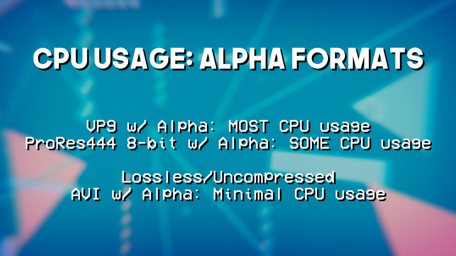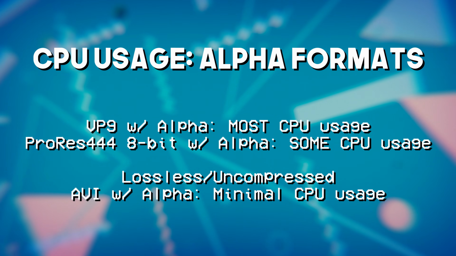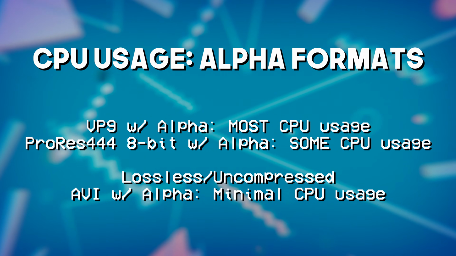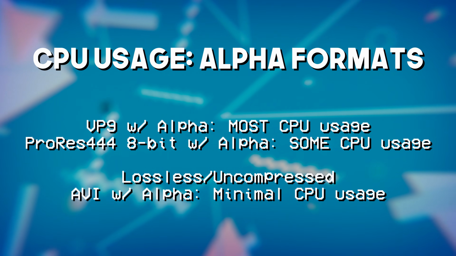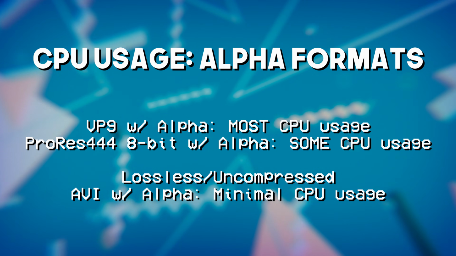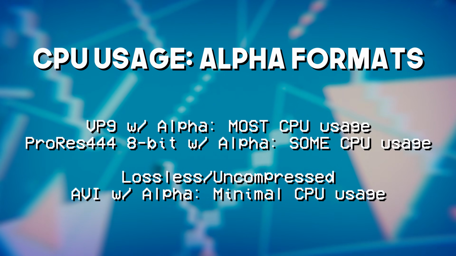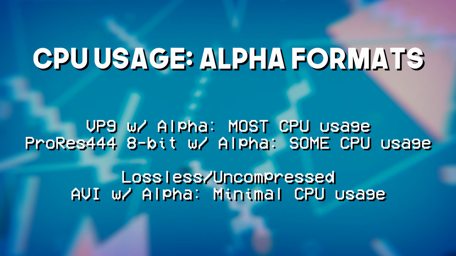It didn't have any too big of an issue, although I did feel it impacting my actual game performance as I was playing. But it wasn't skipping frames or dropping frames, but it was peaking CPU usage up in the 70s and 80s percent by using these files, both as a lower third and switching scenes with a stinger transition. Switching over to ProRes with alpha dropped that from 70 to 80 to 55 to 70% CPU usage, depending on the game moment, which was significantly lower and ran fine.